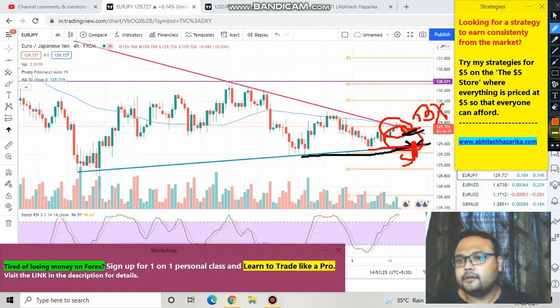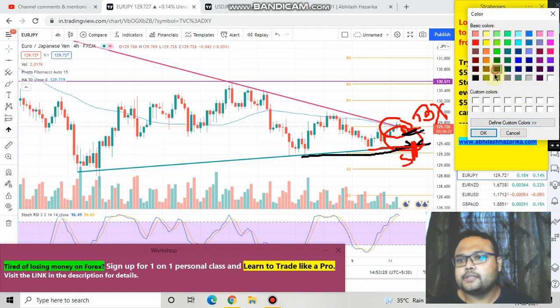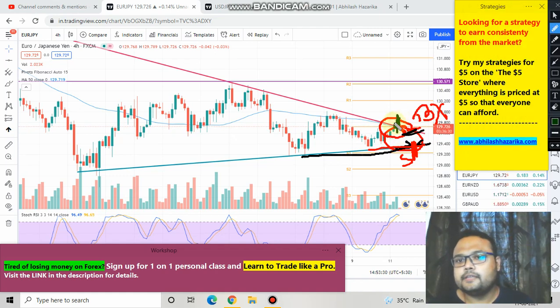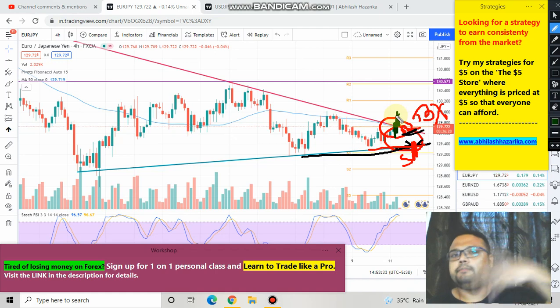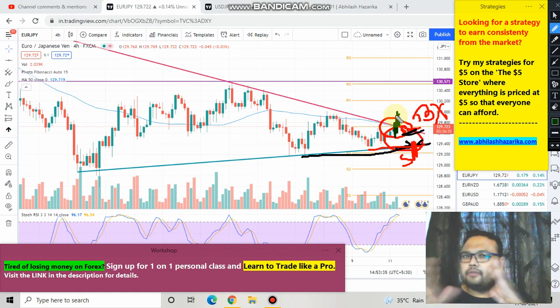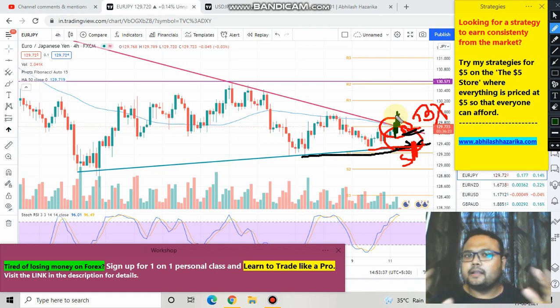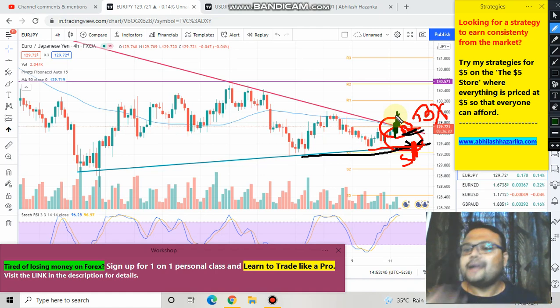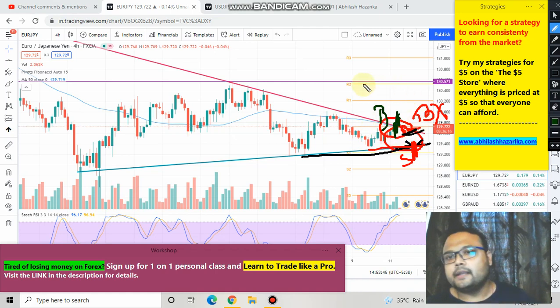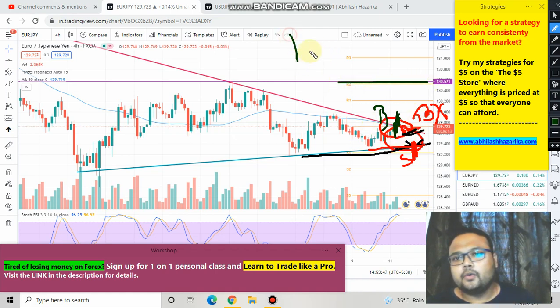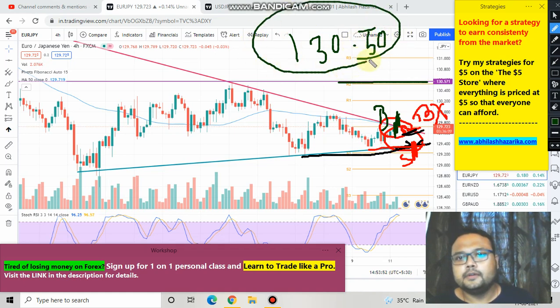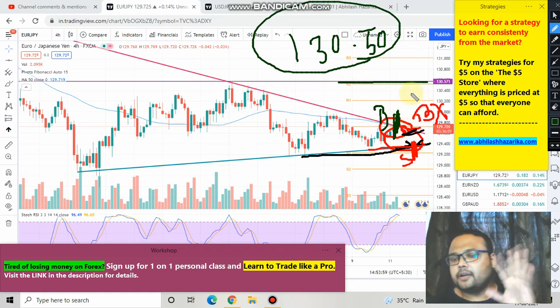On the other hand, somehow if you see the market going up from here, and the market forms a big green candle, then again wait for 4 to 6 hours and try to understand the market. If you see that after 4 or 6 hours the market is trading comfortably, then you can go for a buy here. Just keep in mind that this will be your take profit target, 130.50. This will be your take profit target if the market gives a breakout and goes up from here. So these are the trading opportunities.